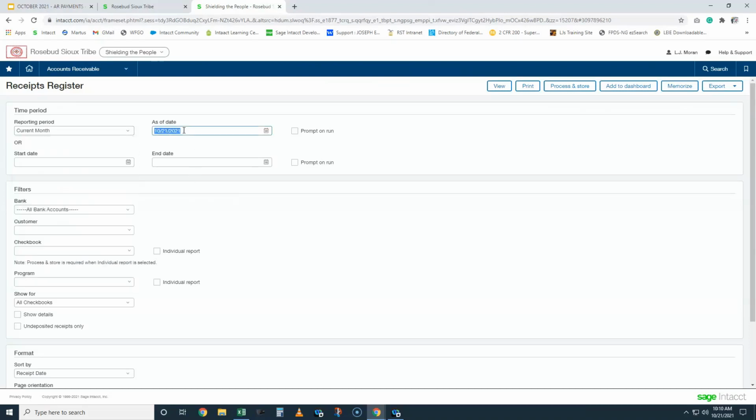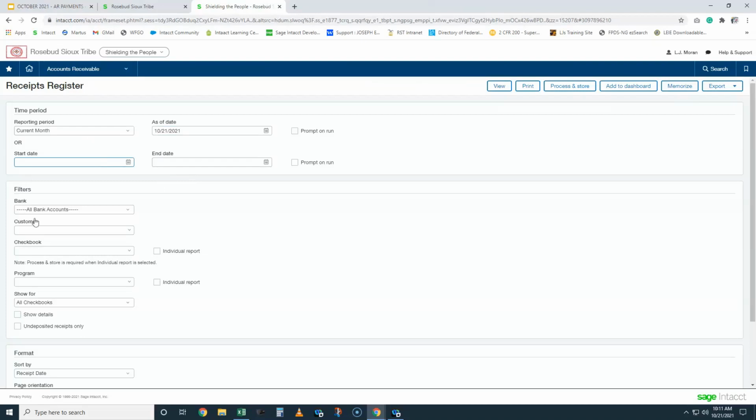I can change the as of date. If I changed it to 9/30/21 and it said current month, now that's how we view activity for September. Or you can override these two boxes and include a start and end date for a specific period of time you might be looking at.